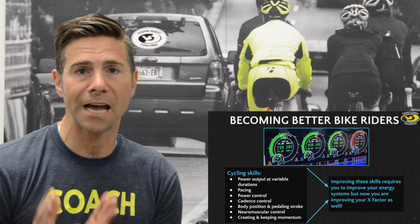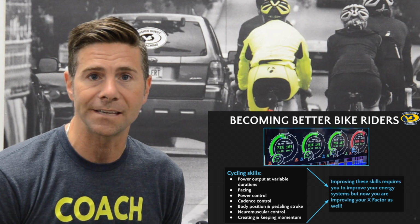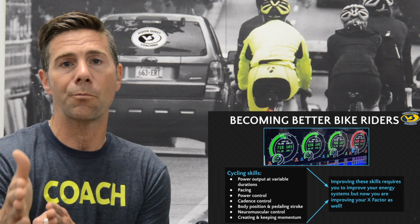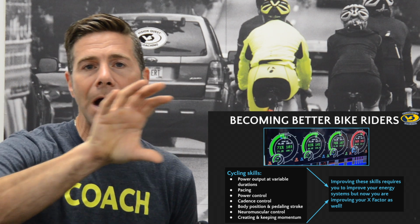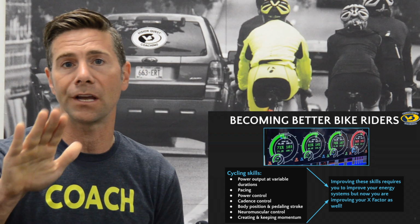It really focuses on teaching people to control their power output. One of the things that I see outdoors a lot are big, powerful athletes that can't control their power output. If they're going uphill or going downhill, their power varies a lot. Or if they're in a group ride and they're taking a pull, they can't stay very, very stable. Now, keeping your power stable allows you to not surge, and it saves those matches for when you really need them, for when you hit a hard hill and whatnot.